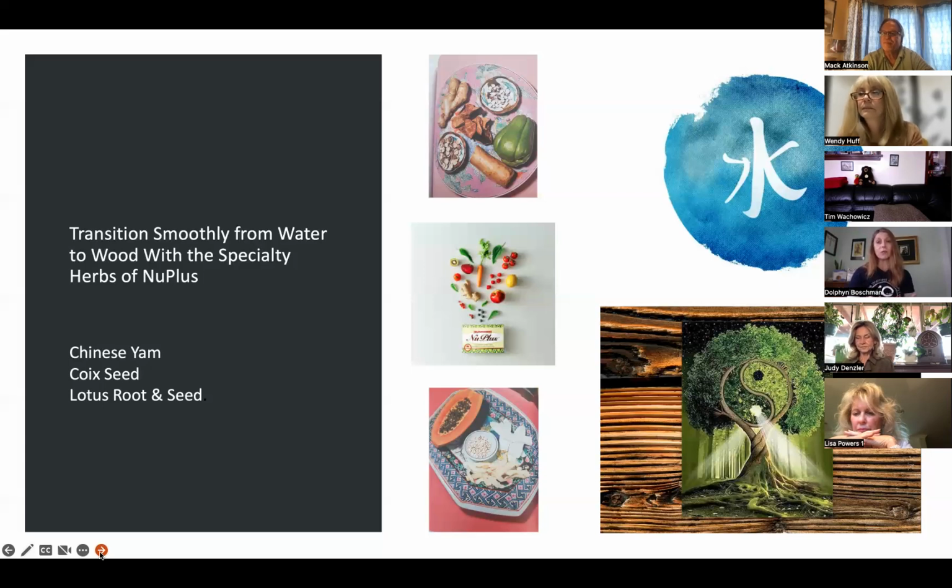And this ancient formula was called angel's porridge in traditional Chinese medicine for very good reason, that it was considered a healing herbal soup and was just whole body nourishment. So what I love is that I don't have to go and find these ingredients that can be difficult to find in a grocery store.